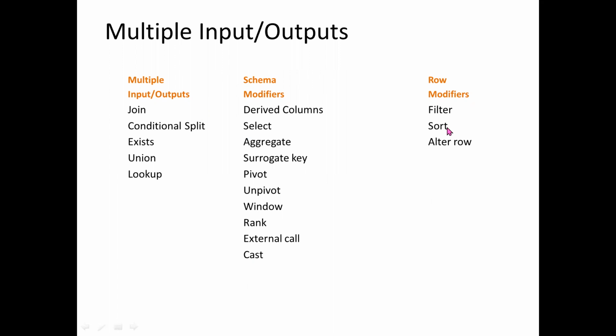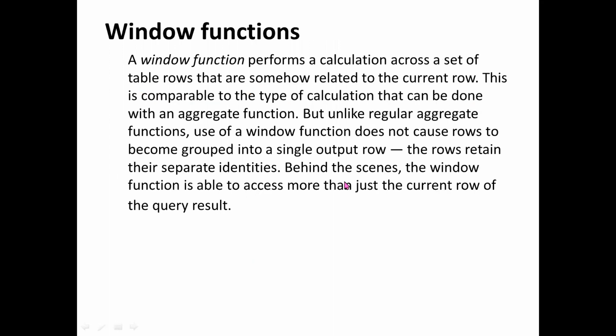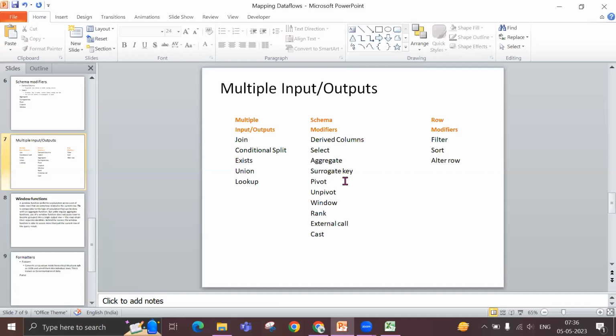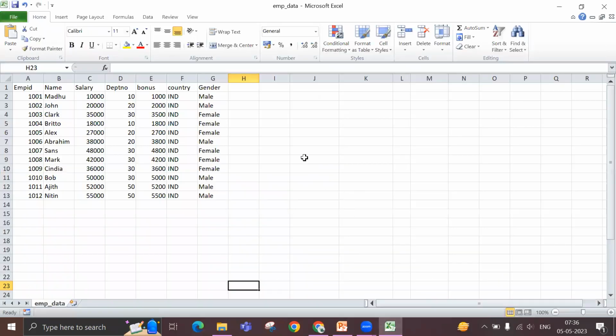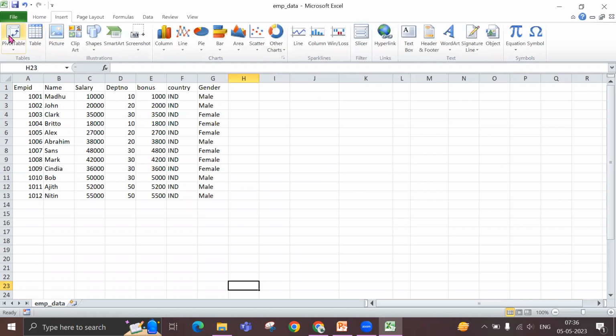Before we get into that, yesterday we also touched upon at a high level what a pivot is, right? So what is pivot? Any clue? Any thoughts from your side? You would have seen it in Excel. Excel also provides pivoting. If you go to Insert, you can see Pivot Table here, right?